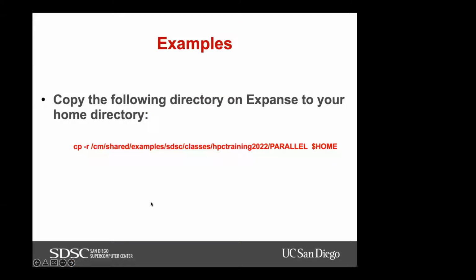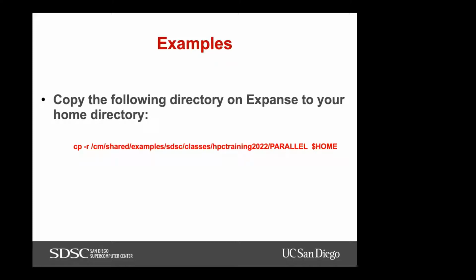So I put all the examples on Expanse, and you can copy them to your home directory. So just copy that whole directory. I also put all the commands that I'm going to be using in our session today for the hands-on pieces in the GitHub repo, and there should be a run_commands.txt so that you can just cut and paste from that file instead of getting it from the presentation.